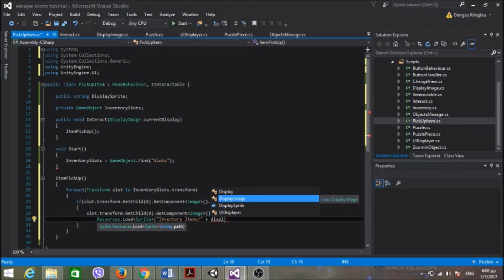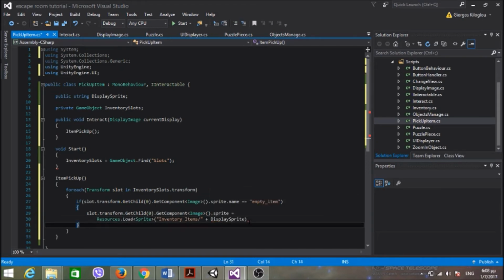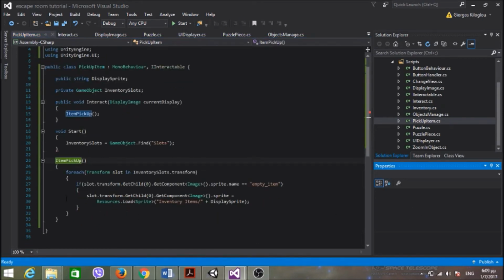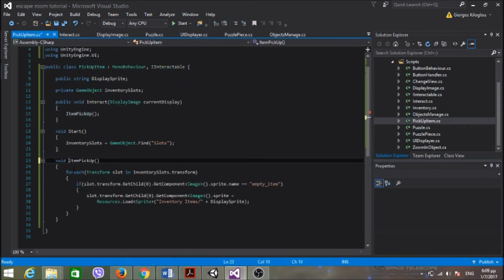So display sprite. Okay, if you don't get what I'm doing now, you will see in a minute.